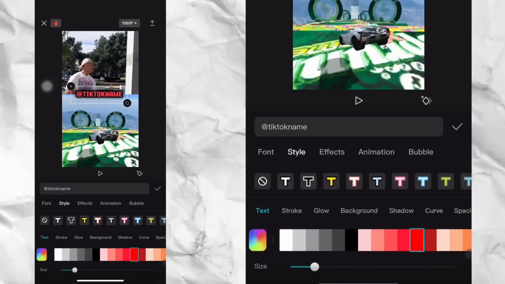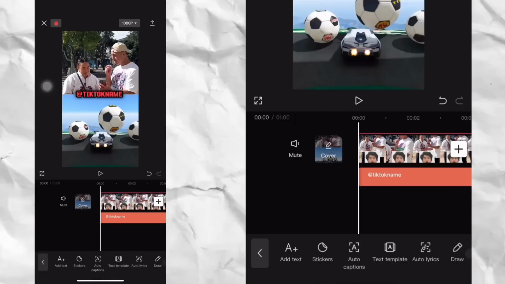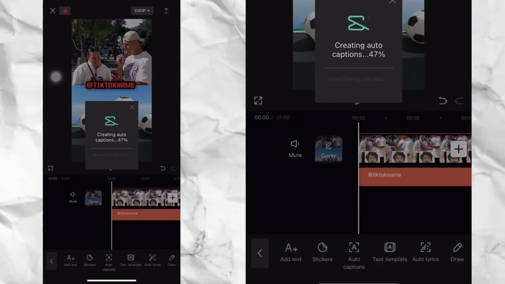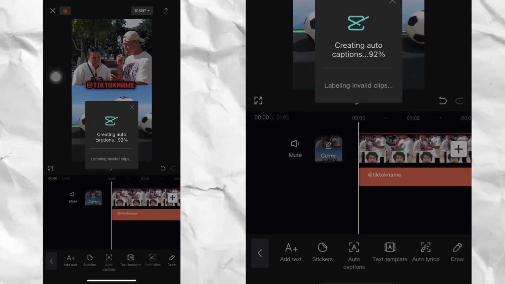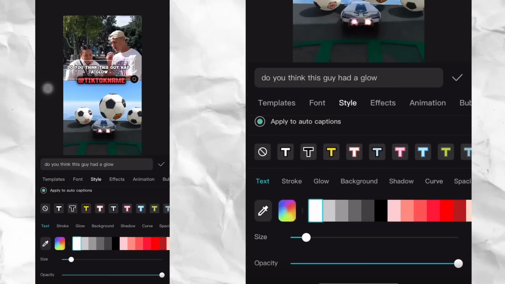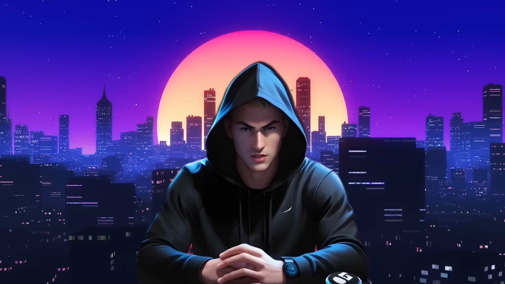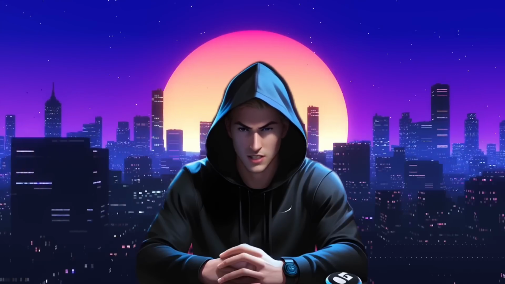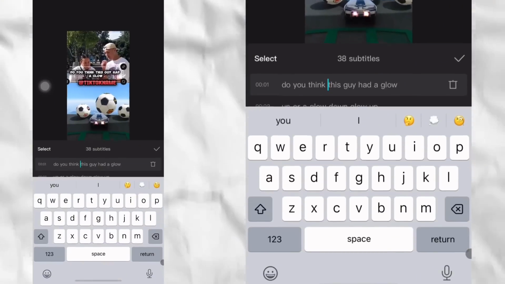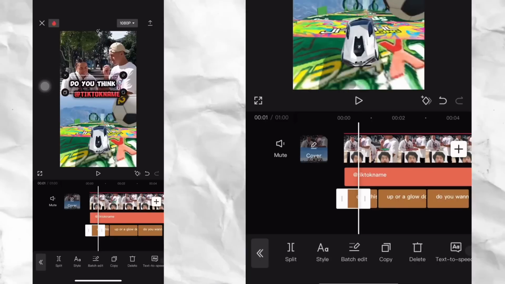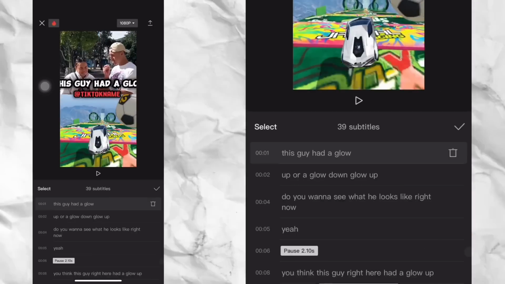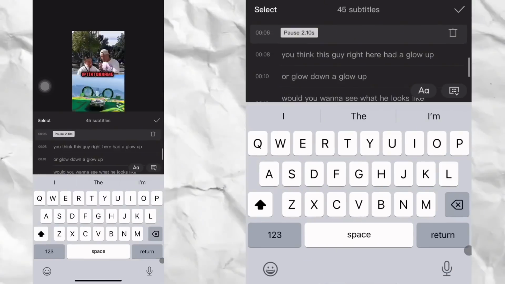After that, it's time for subtitles. You can use the CapCut auto caption for this. This makes the work so much easier. This should take 2 to 30 seconds depending on the length of the clip. After it has been generated, you repeat the font method we used on the watermark, and after that, we split the captions to preferably 3 words on screen per caption. To split the captions, go over to Batch Edit, place your cursor on where you want to cut the text and press Enter. After that, you can increase the size of your text. Note, this is totally based on your preference. After we are done, the clip should look like this.